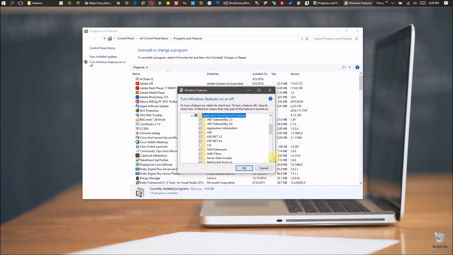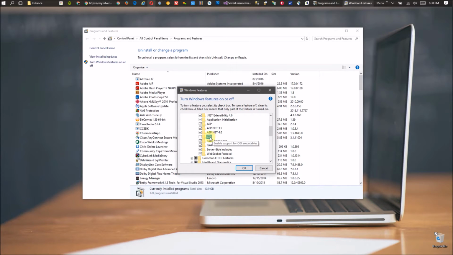This is where you enable ASP.NET within your Internet Information Server. Check the boxes you need for running the applications on this machine. For example, I have some classic ASP applications running on this server as well, so I have ASP checked here.